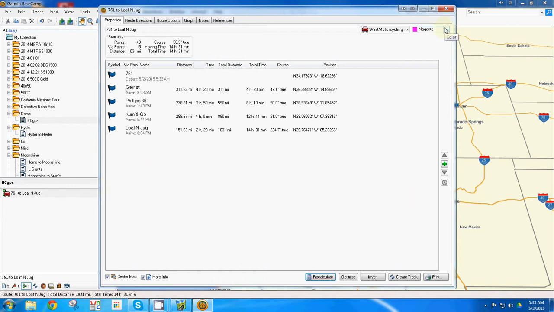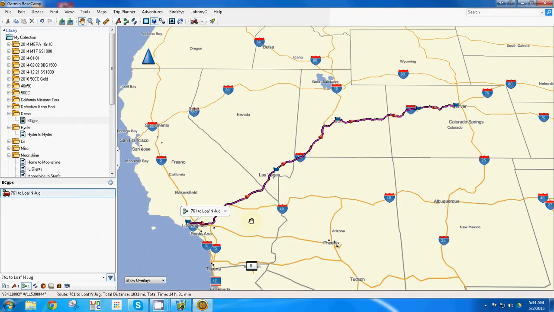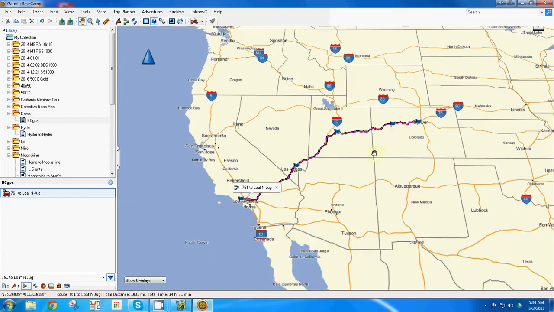If the route goes through cities and things like that, lots of times the route will be slightly different or materially different, so you have to check. But it seems to have worked reasonably well. Let's look at it without this on the screen. Yeah, it has my stops, and yeah. So that's pretty much it.